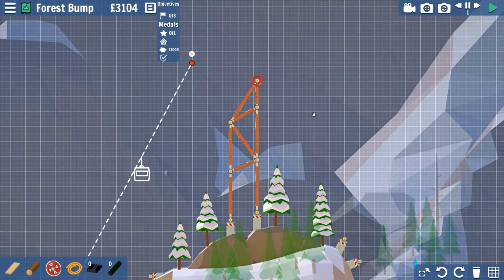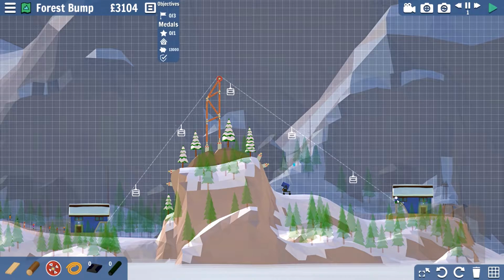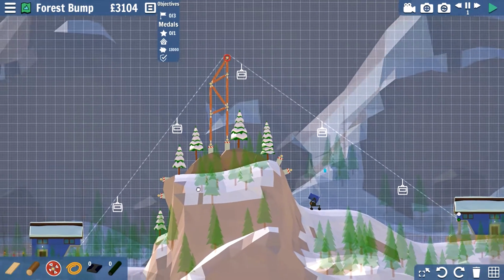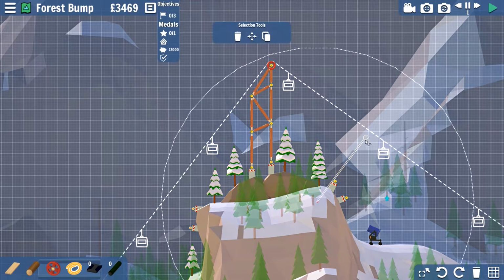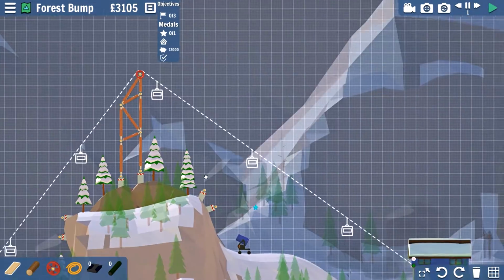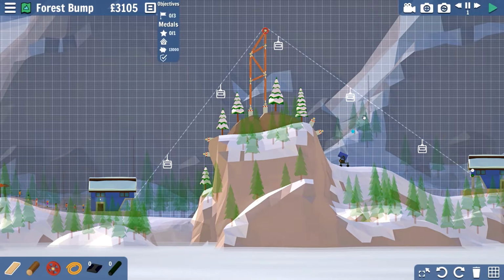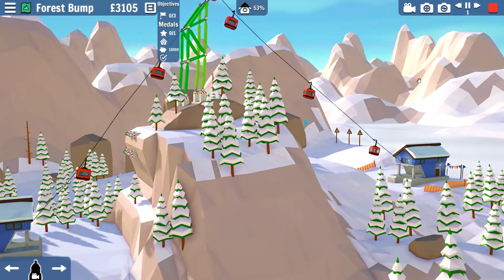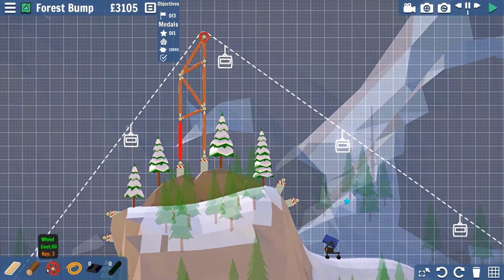Get that out of the way, put a wheel there. I'm not expecting this to succeed, but I just want to see what it does. Oh. Like, you can see where the gondolas are going to load in, and I imagine this is going to be bouncy as hell. Oh. Or it just fails outright.